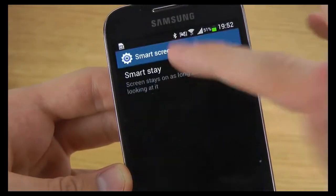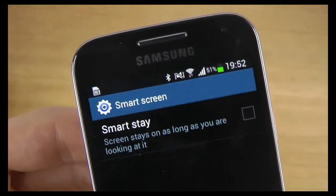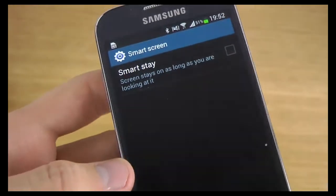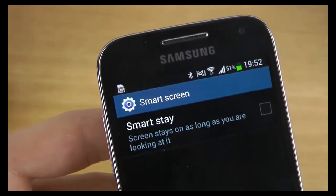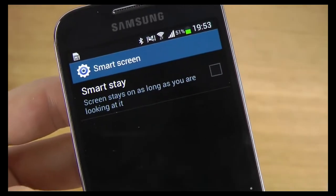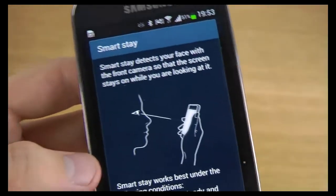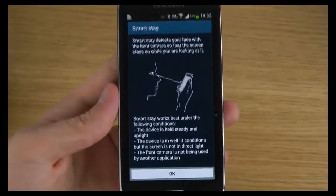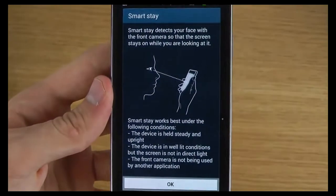Smart Stay, which is a pretty nice feature, where the screen will stay on as long as you're looking at it. Now this is the only smart screen feature that you do get inside of the S4 Mini. I mean, the Galaxy S4 comes with a ton of smart screen features, but in the S4 Mini you only get the Smart Stay feature. So as long as you're looking at your phone with your eyes and it's not dark in the room or where you are, the phone will stay on.